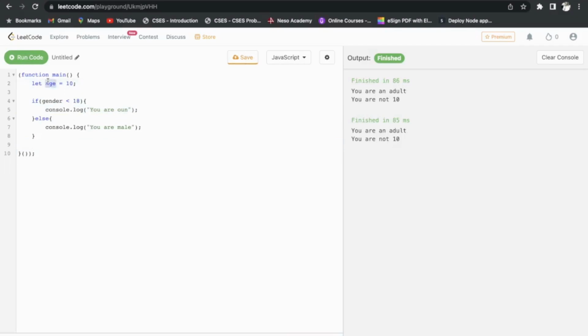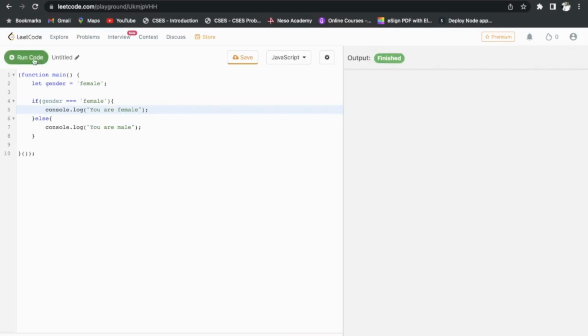So let's change this to gender, and we have female. So this is what we did. If gender is equal to female like this, then it says you are female. Great.